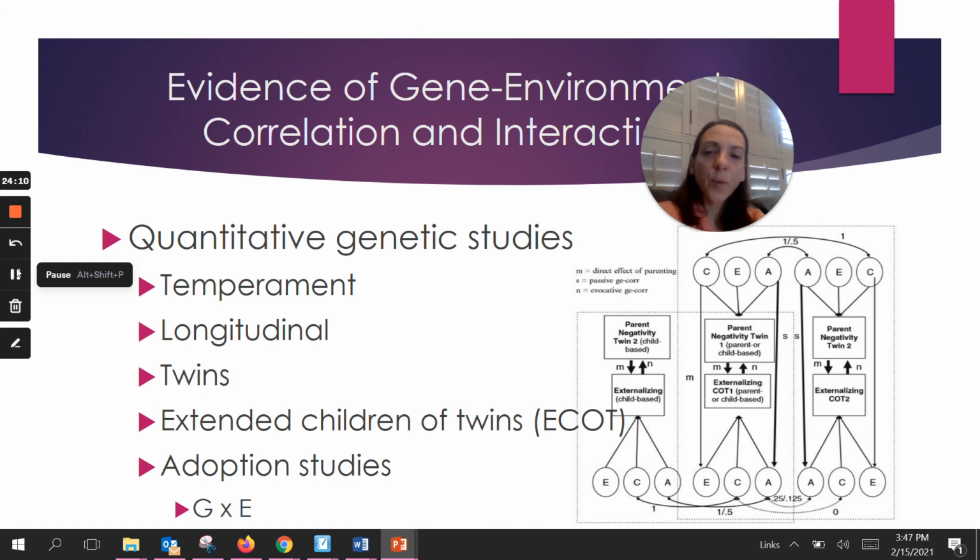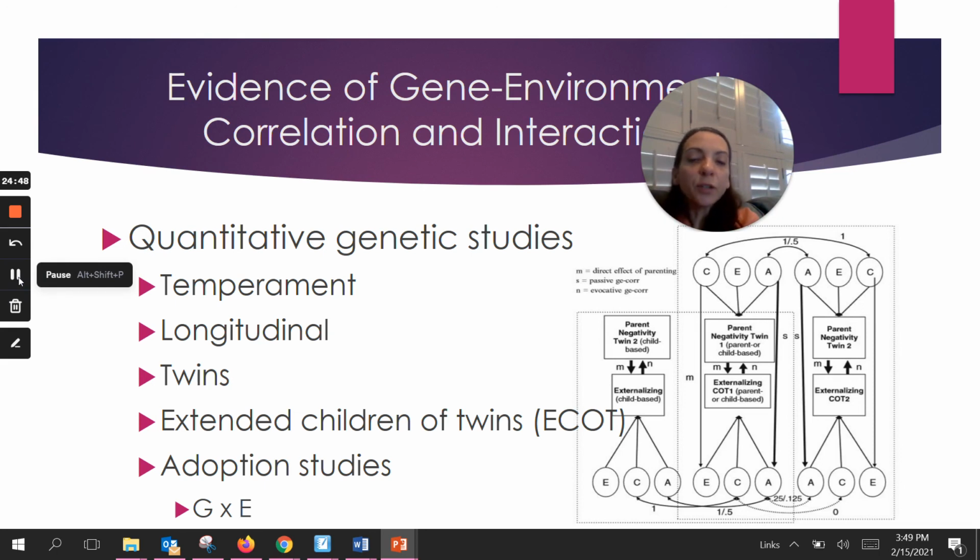Twin studies also help us get a little bit more evidence of gene-environment correlation and interaction. And they use the parents who are twins to make this relationship more clear. So usually you study the children who are twins, but in this instance, they're studying the parents. And this is because there's the transmission of conduct problems in boys that has a direct environmental influence. However, genetics and environment are confounded in girls. And this shows that it is passive. Alcohol use disorder from parent to child has all genetic influences.